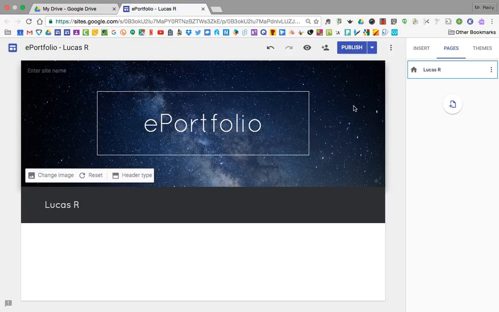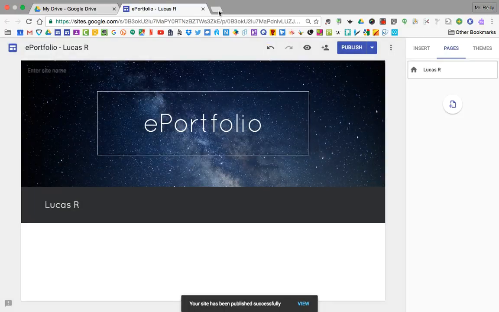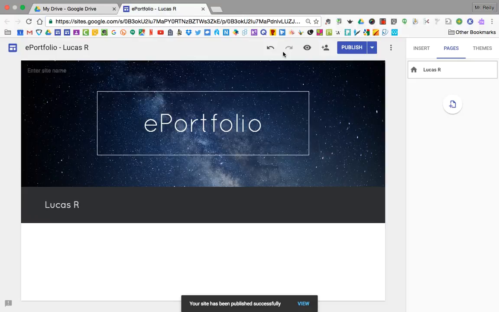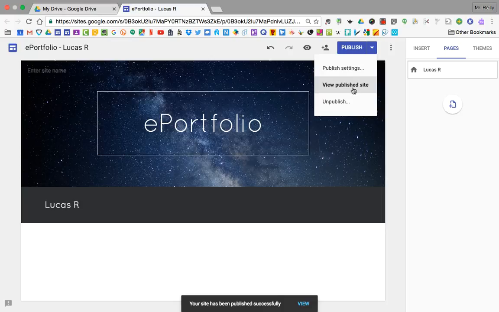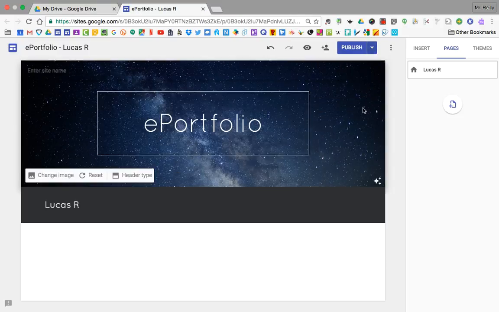And when that saves, if you go over to publish, again, you're always saving your work. Basically what that will do when you view that site, you see it pop up in the tab here. So instead of it saying home or anything like that, it's got your name there in the tab. Okay, so let's make our next top level page.